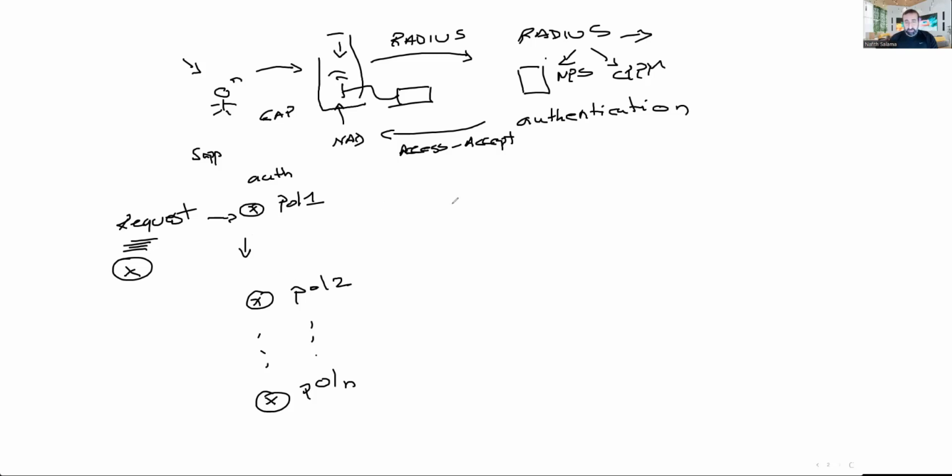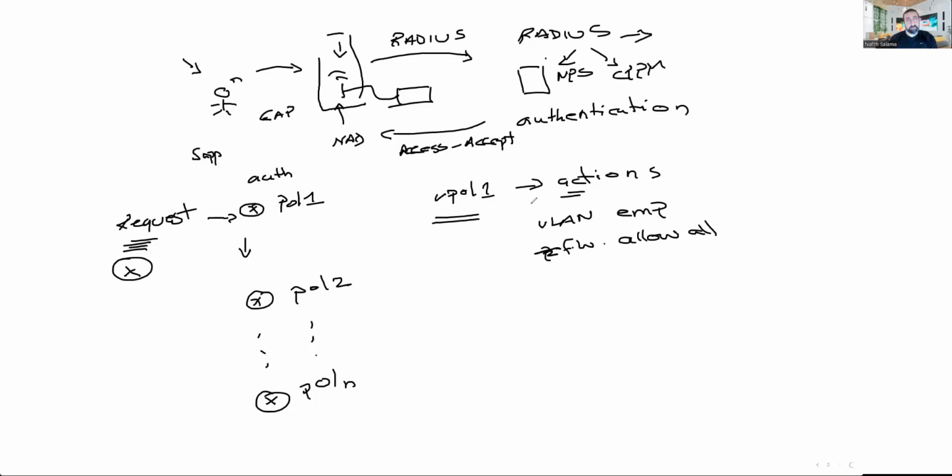If there is a match, let us say the request comes and there's a match in policy 1, then all actions that are configured in policy 1 will be implemented. For example, let us say the user has authenticated, all good and nice. Policy 1 has met all the conditions of that request, wireless, wired, whatever. And then the actions will say VLAN: that user should be in the employee VLAN, right? And then that user should have a firewall policy that says, okay, allow everything, everywhere, allow all. So if the policy matches, then the actions will be taken. If no policy matches, then there will be rejection.